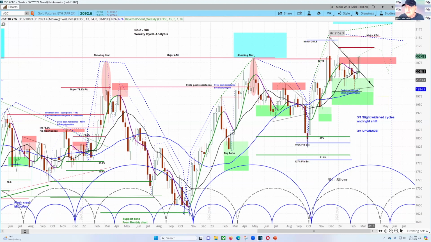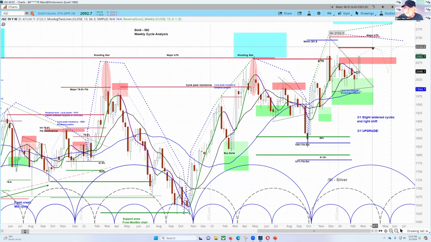And then it broke out of the triangular formation, which tells us that this new cycle is taking over, joining the upward pressure right over here. It's not exactly what I had expected right now, but that's what's happening, and we are agnostic. We let the market tell us what's happening. Momentum improving, breakout of the cycle pattern, now in rising phase, and this means that it's likely to continue higher.